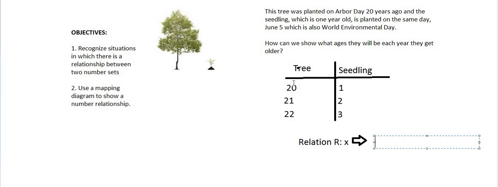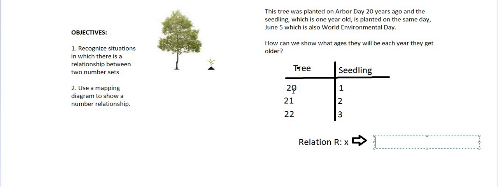Let's say we want to find the age of the tree when it's 100 years old, if the tree can live so long. Instead of listing all of these values from 20 up to 100, which would be very long and tedious, we can just go ahead and state the relationship between the tree and the seedling. So let's say we wanted to find out how old the seedling would be when the tree is 100 years old. What's a shortcut way of doing that? A shortcut way of doing that is just simply stating the relation between the tree's age and the seedling's age. So what did we do to these numbers over here to get the seedling's age?